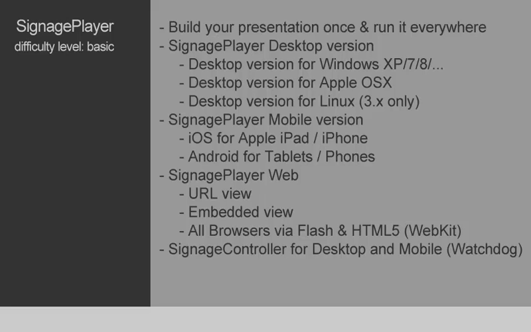The Signage Controller is another application that runs in conjunction with the Signage Player, both desktop and mobile. It makes sure that the Signage Player does everything that it should. If something goes wrong, the Signage Controller is always able to restart the Signage Player, so you can always rest assured that all your screens will always be up and running.